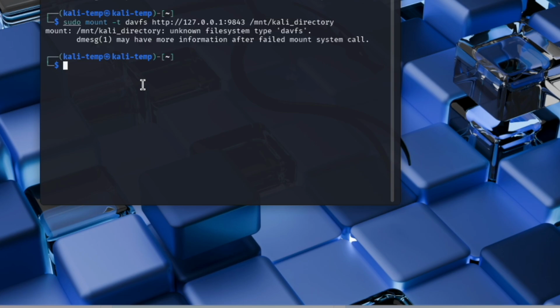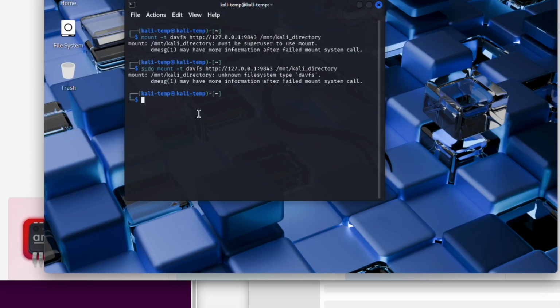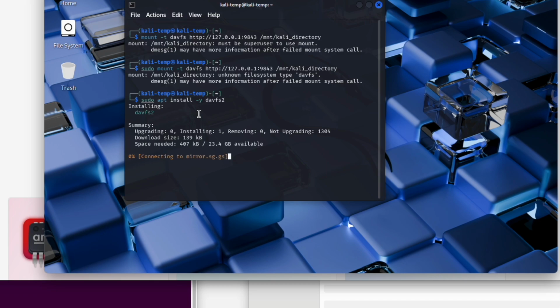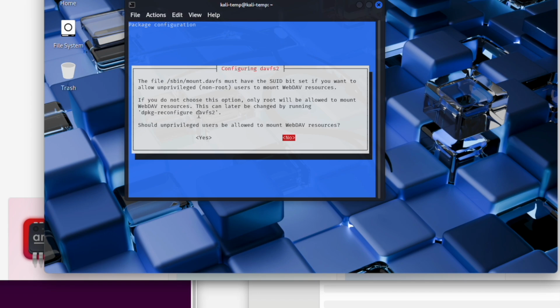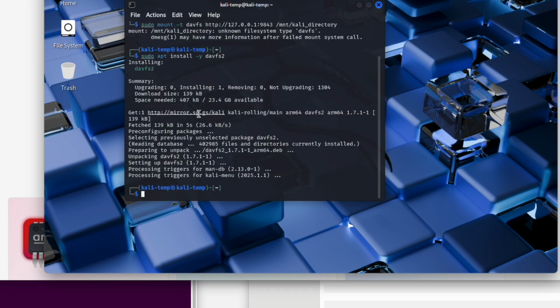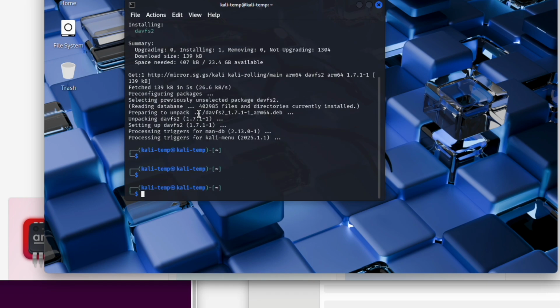So we should install it: sudo apt install -y devfs2 packages. Okay, should unprivileged users be allowed to mount? Yes, for now. Okay, now that it is done, let us repeat our mount command.